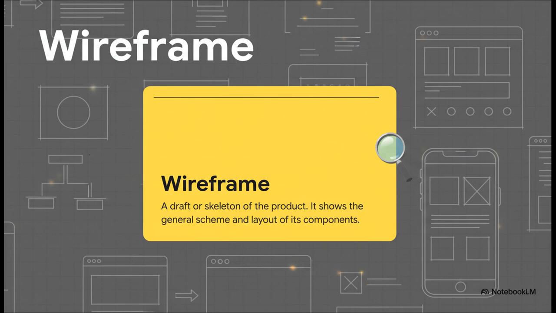And honestly, it's the bare bones skeleton of the product. It's a super simple layout that just shows where everything is going to live. Where the buttons go, where images will be, where the text sits. There are no colors, no fancy fonts, nothing pretty. At this stage, the only thing that matters is structure. It is 100% function over form.